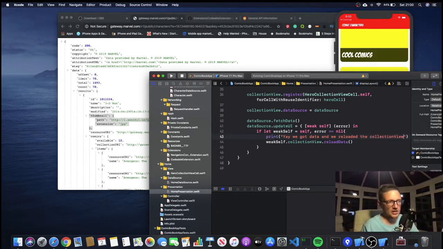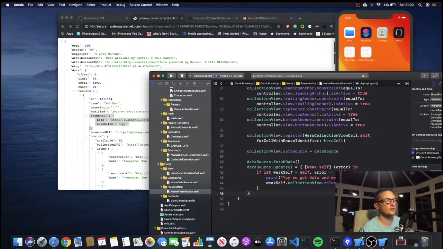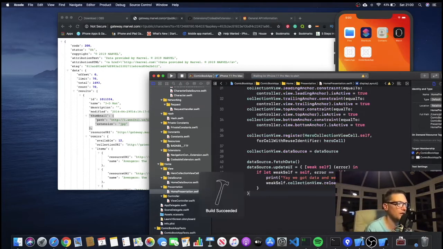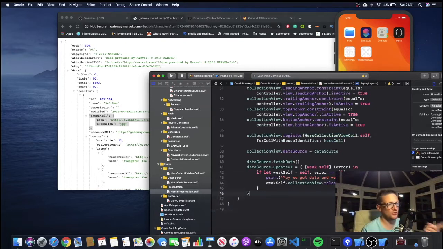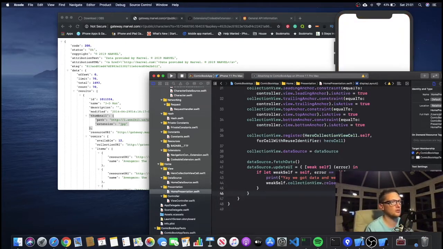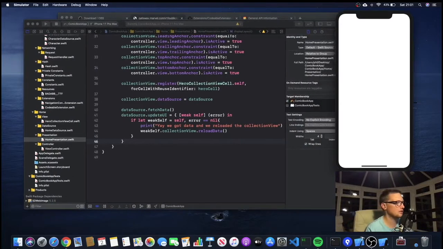We're still going to see the yellow squares, and we're still going to see the static text, because we're not actually setting the data in the data source to the cell, and we're not returning the correct row count or the cell count back. But we just want to make sure that this print statement gets triggered. So we'll run the code, and fingers crossed, we should see print in the console.